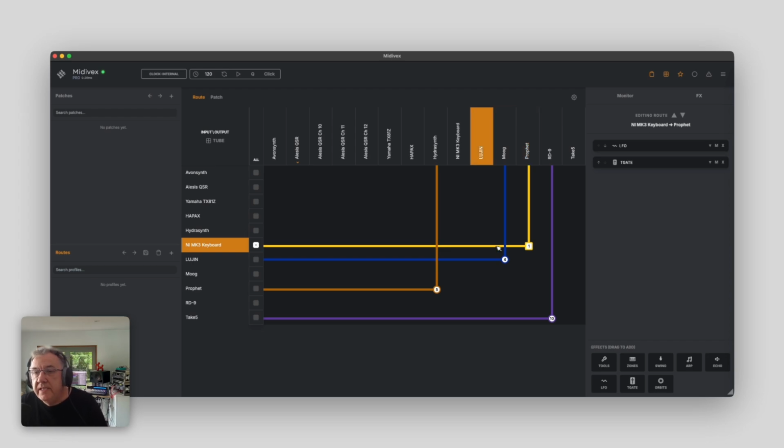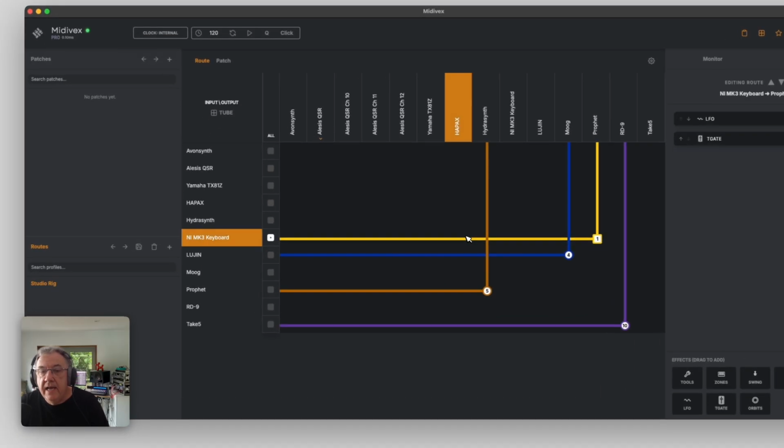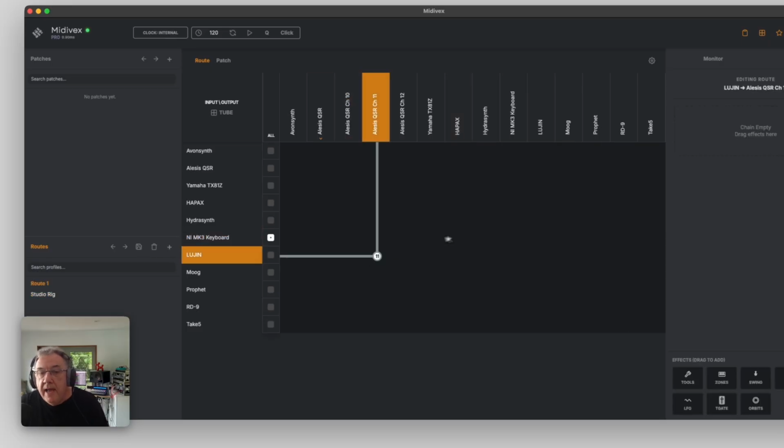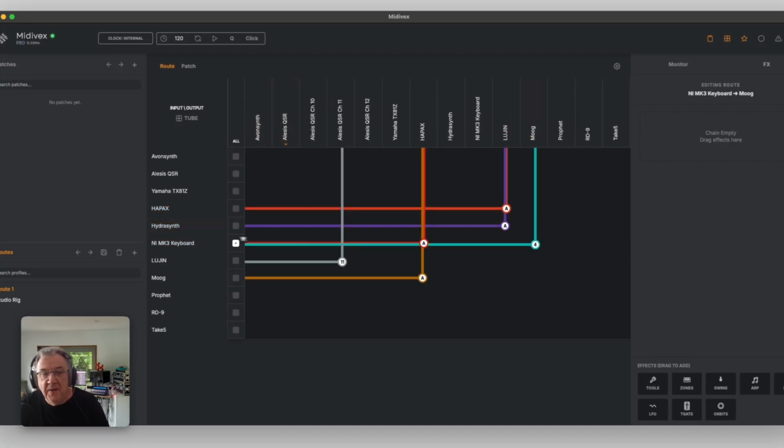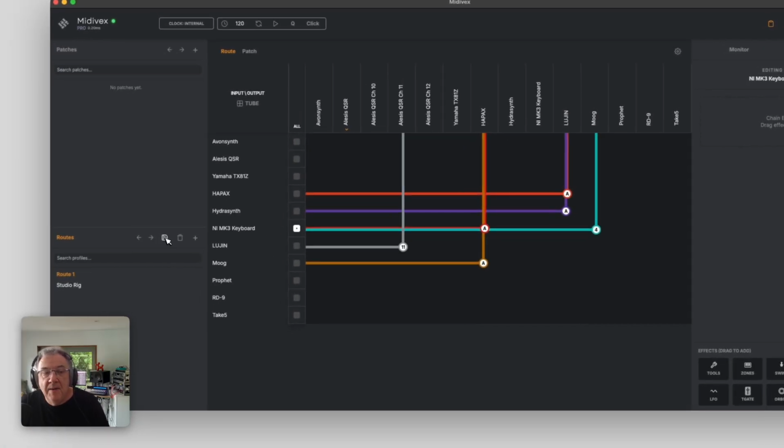What we can also do is save this route profile. So if I click on the save icon and I call this the studio rig, then it's saved. And I could add another route profile, and I could have this one set up as my modular rig. You get the idea. And I could just click on it and call it modular.